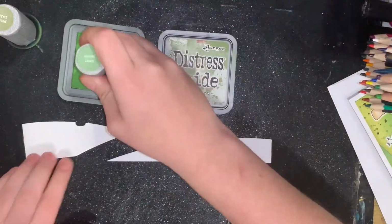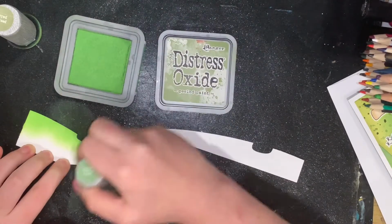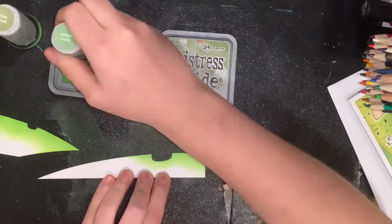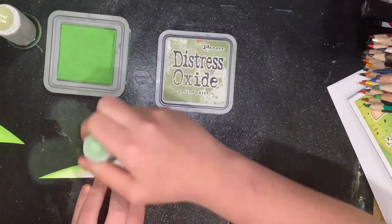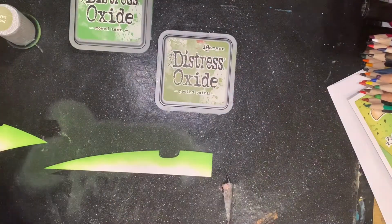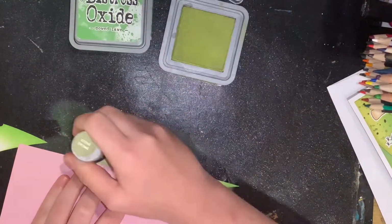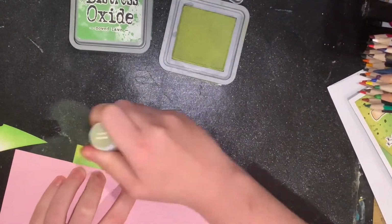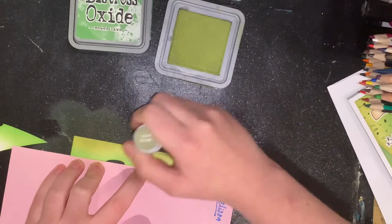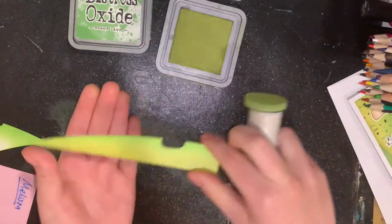So here I have these grass pieces from the Fairy Glade scene horizontal die. I had cut it out of some Strathmore Bristol cardstock or paper, I suppose. I'm using Mowed Lawn and Peeled Paint here. So I'm putting the Mowed Lawn just kind of on the top to give it that green grass look, because grass is green. And I am putting the Peeled Paint on the bottom to kind of warm it up a little bit, make it a little more fitting with the color theme, because I did stick with some more very jade kind of greens, make it look more fallish. So I am just going back and forth with these colors until I have an even blend.